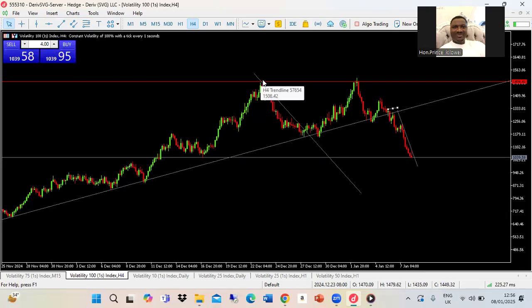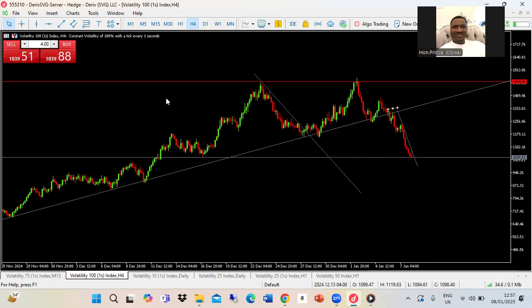So to avoid that, you draw a counter trend line, allow it to break out of this trend line and retest back to this trend line. This one here. That's when you buy. That's how to avoid a fake breakout, because sometimes they hunt stop losses. Or even your line may not be correct, because so many people are drawing the same line. Maybe your own line is not even correct. So allow the market to break out of the main trend line to this pullback trend line and retest. That's when you avoid a fake breakout.